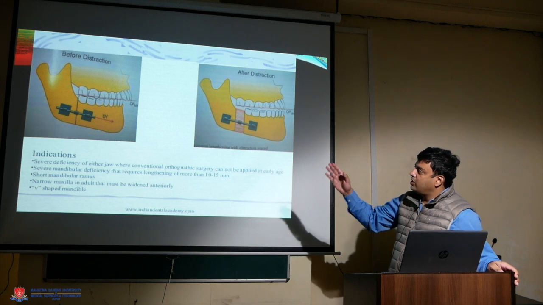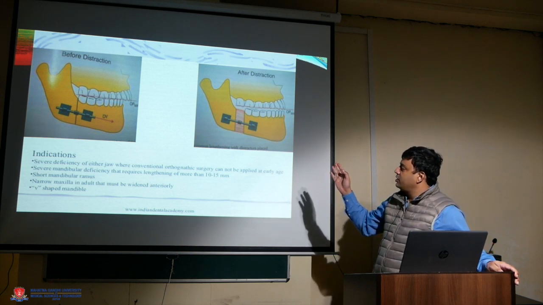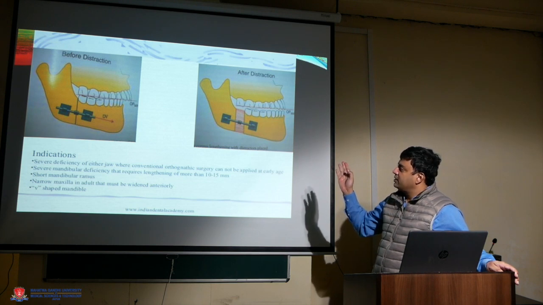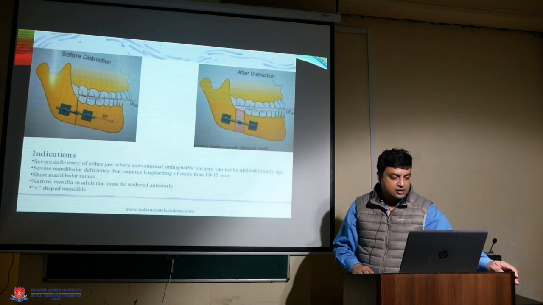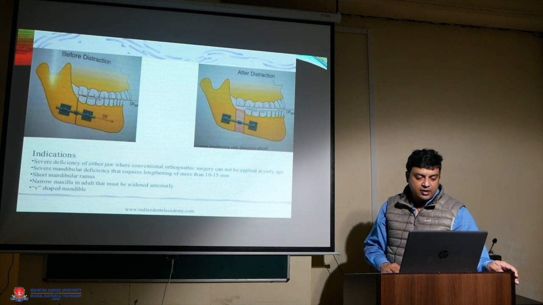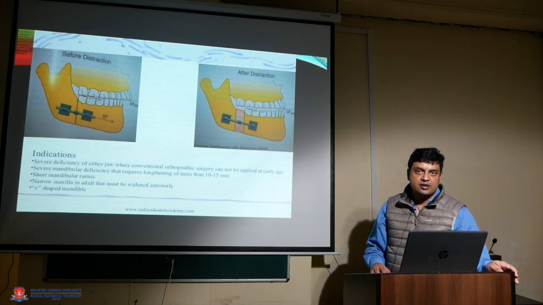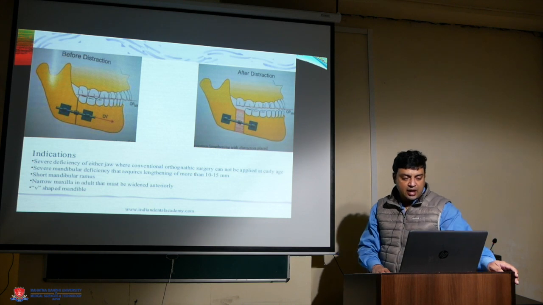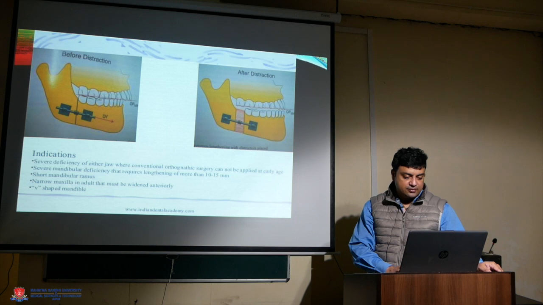So in a mandibular osteotomy, a corticotomy can be done, and then it can be distracted slowly after a latent phase of 7 days, slowly 1 mm per day until you reach the desired result, and then the appliance can be removed after 3 months. Or you can remove it immediately and use a bone plate. So in severe deficiency like bird face in TMJ, bilateral TMJ ankylosis cases, which require more than 10 to 15 mm, short mandibular rami, hypoplastic mandible, mandibular agenesis, you can also use this.